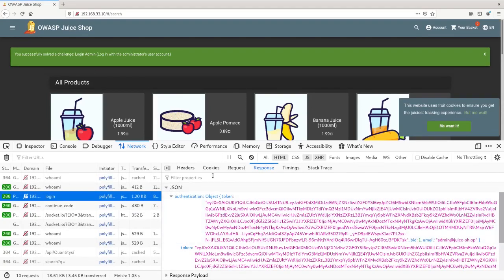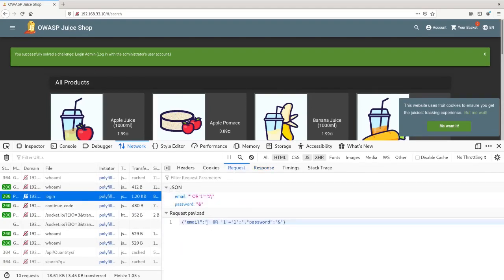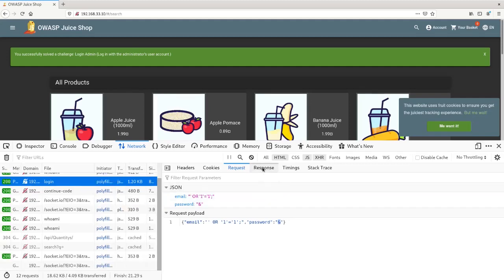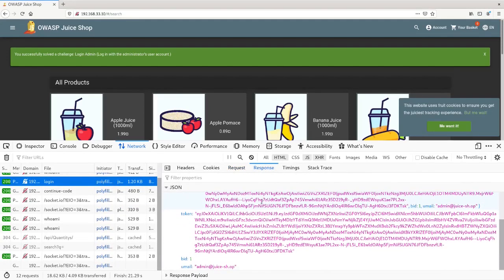Let's check the details. We can see that what was sent was our payload and an arbitrary password. The server sent a JSON object with some tokens and the admin's email address. Let's check our account profile to confirm that we are authenticated as admin.